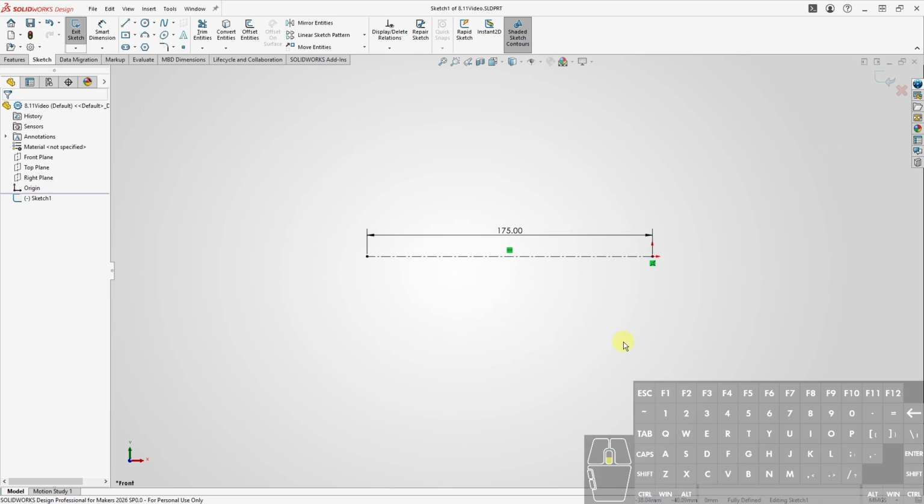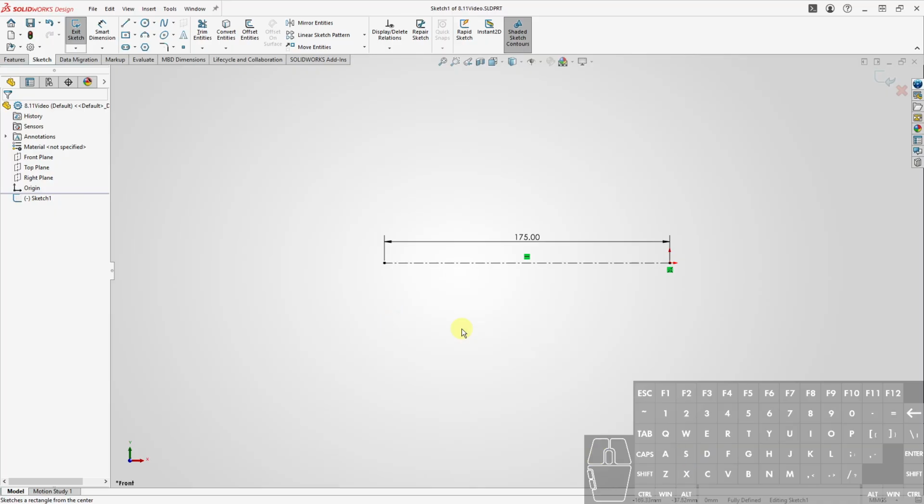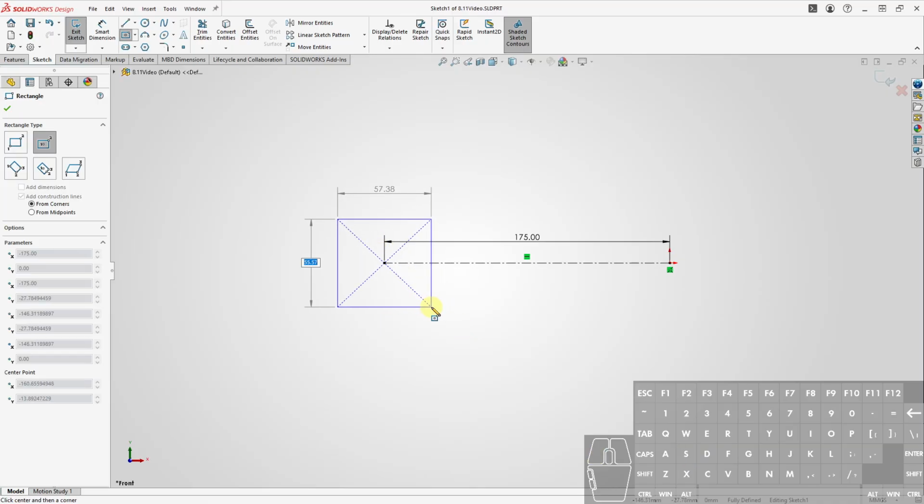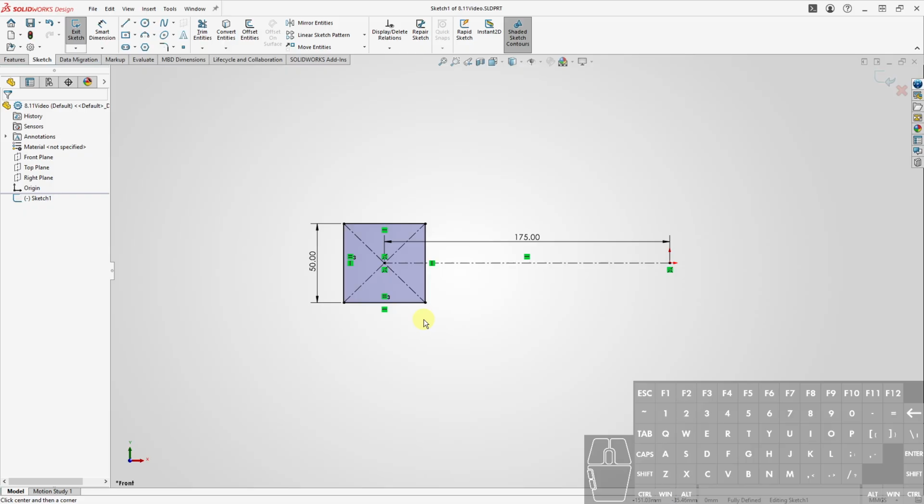Alright, then we can create a square. We're going to use a center rectangle for that, and the dimensions are 50 and 50. Now, one of the things that I noticed is that if you try to fillet it when you have one of these center rectangles, the construction geometry right here with these two center lines gets messed up if you try to fillet, and it starts throwing some error messages. So to avoid all that, I'm not doing the fillets in the sketch. I'm going to rather do the fillets in 3D.